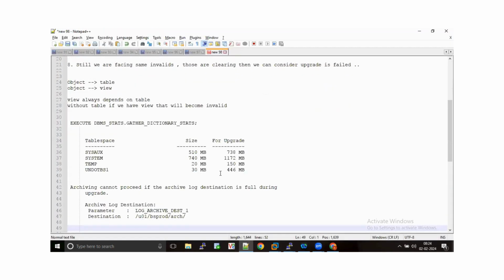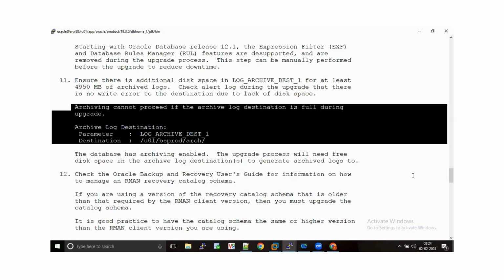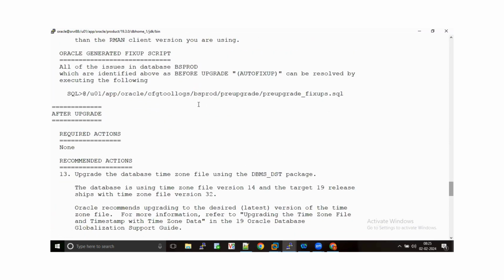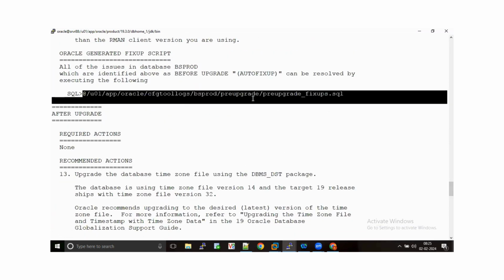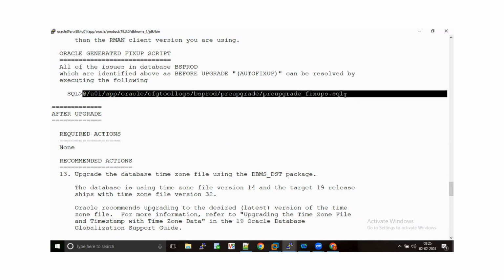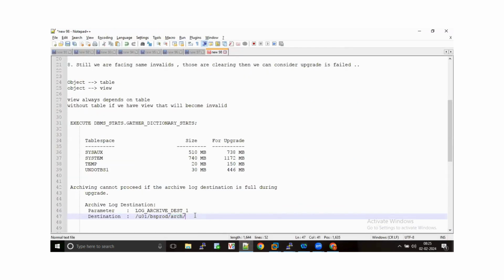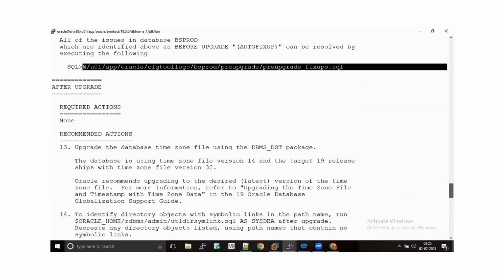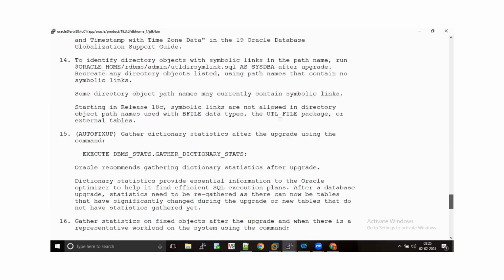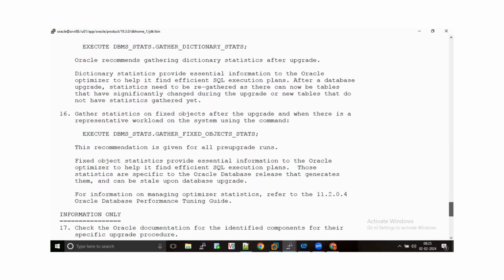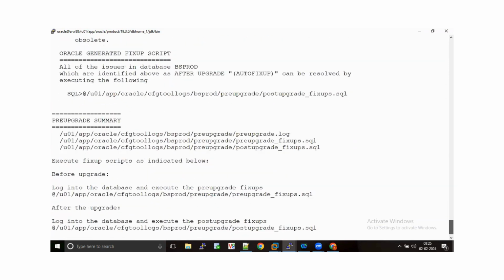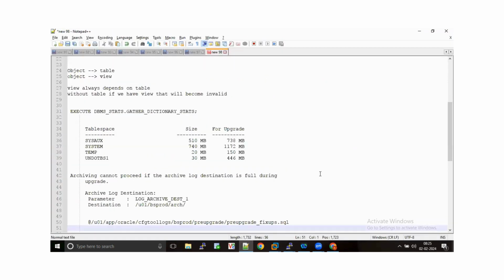Either you need to maintain free space in the mount point or disable the archive log mode. We recommend disabling the archive log mode while performing the upgrade. The last one, we have to run this.